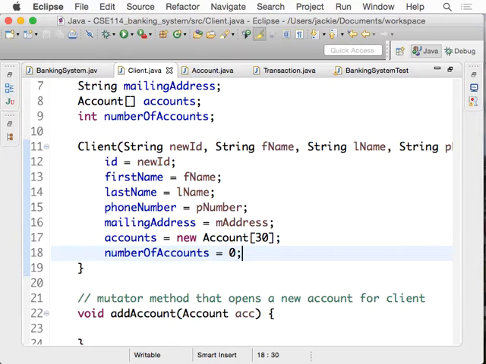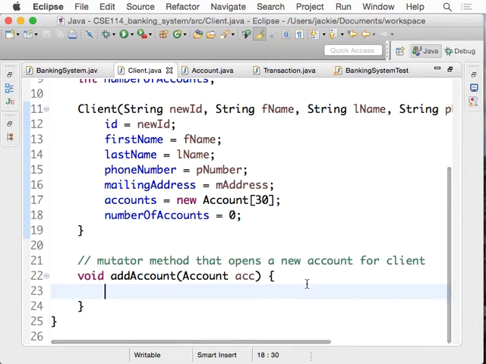I have it here just to make it clearer. So the number of accounts initially will be 0. That means when you add the very first account, you will insert it into the index 0 slot. And every time after you add a new account, you have to increment this counter value. That's how you keep track.